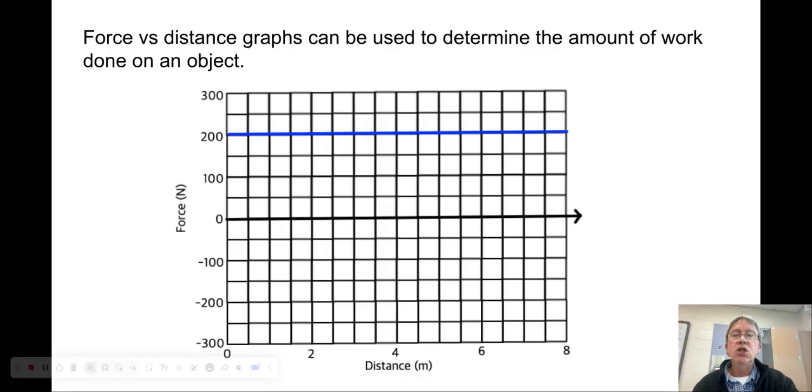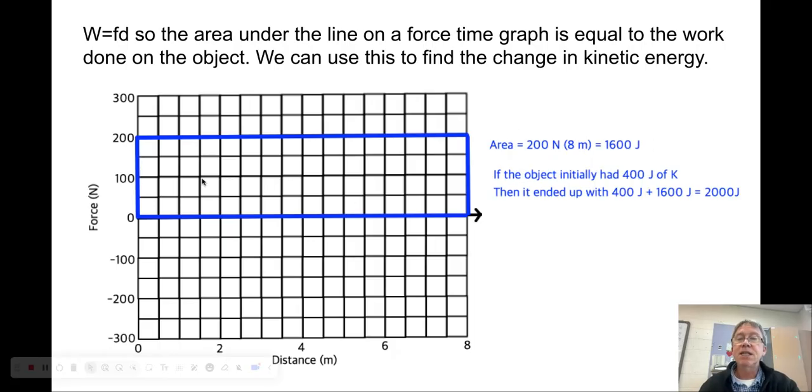Yes, it is. So in this graph here, if I just integrate to find the area under the line, that tells me how much work was done on the object, how much its energy has changed. So in this case here, I have 200 newtons that are positive, and that means the work was applied in its direction of motion, in the positive direction. We always assume the initial direction was positive, so therefore work in that direction is going to do positive work. So I have 200 times 8, that's 1,600 joules of positive work.